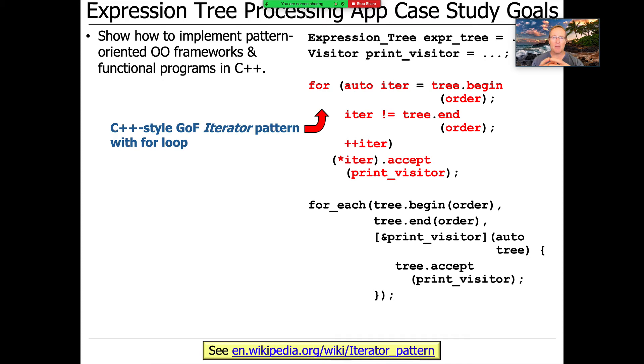And we're going to keep iterating until we reach the end of the expression tree. And for every element in the tree, we're going to go ahead and accept a print visitor to that element to print the contents. And that code is actually quite similar to what you need to do for your assignment number five, where you're going to be iterating through the universe and accepting a print visitor to print the contents of the universe and so on.